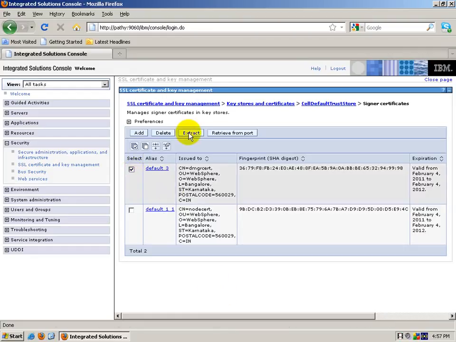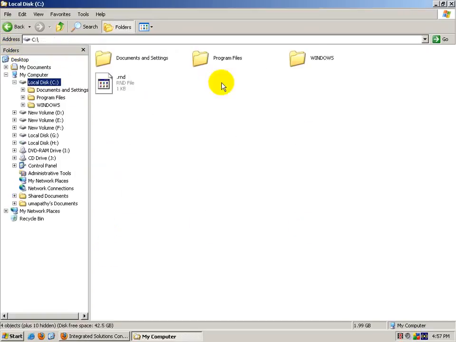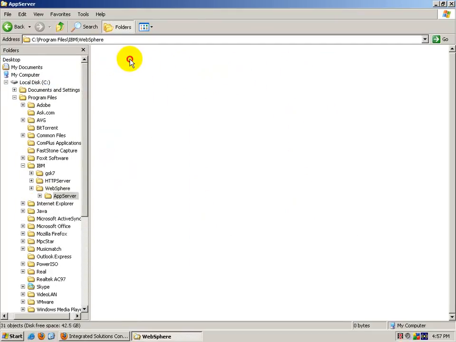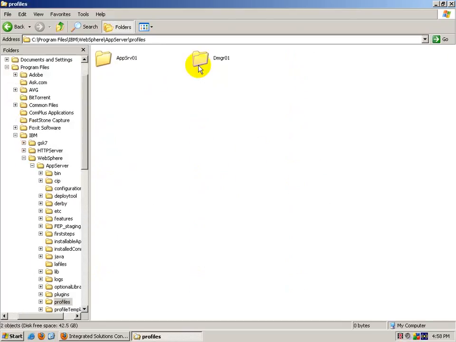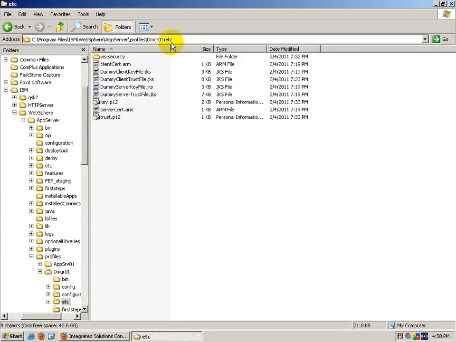Select one of these certificates and say extract. Give a file name, dmgrcert.arm. This file will be stored in the profile root dmgr etc folder. Go to web server apps, app server profiles dmgr etc. Now I don't have any certificates here.